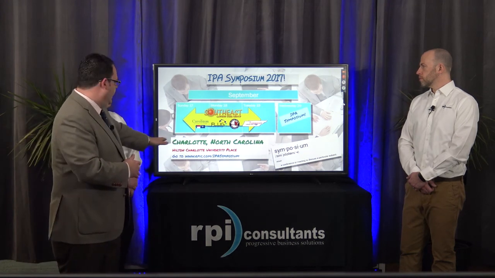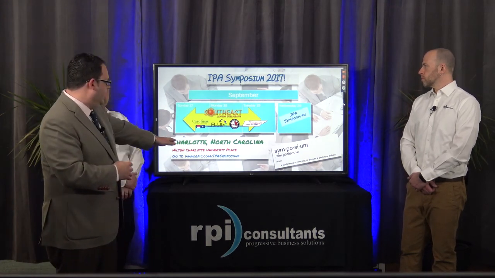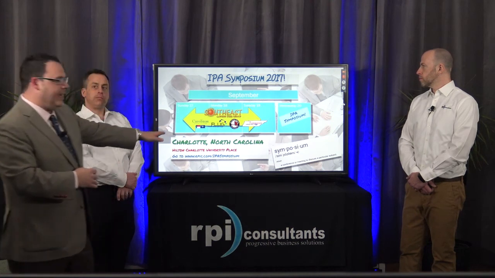What we're looking at is scheduling this right after the Southeast Mega Meeting, which is in Charlotte, North Carolina, at the Hilton Charlotte University Place from Sunday, September 17th to the 19th. We will make it right there. So any of you attending the Southeast Mega Meeting can stick around an extra day and get a day of fun-filled IPA. You don't have to be a part of the Southeast Mega to attend it, and our understanding from the Southeast Mega is they welcome anyone that's interested. It's a great meeting, very cost efficient, great thing to look at in general.